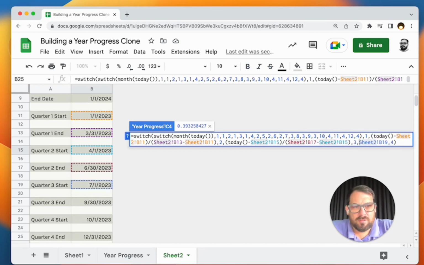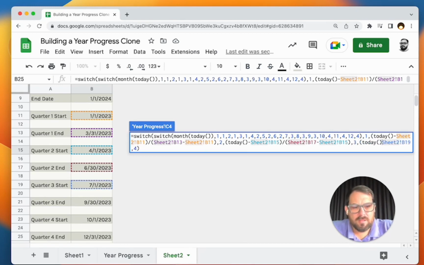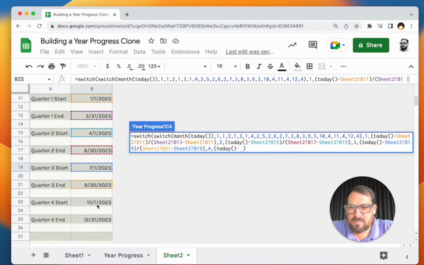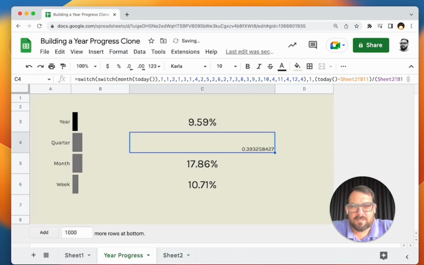We can always fix that later if we have an issue. Divided by, what is it, Q3 end minus Q3 start. Again, we might have to add 1 somewhere here. Today minus Q4 start, divided by Q4 end minus the start. There we go.